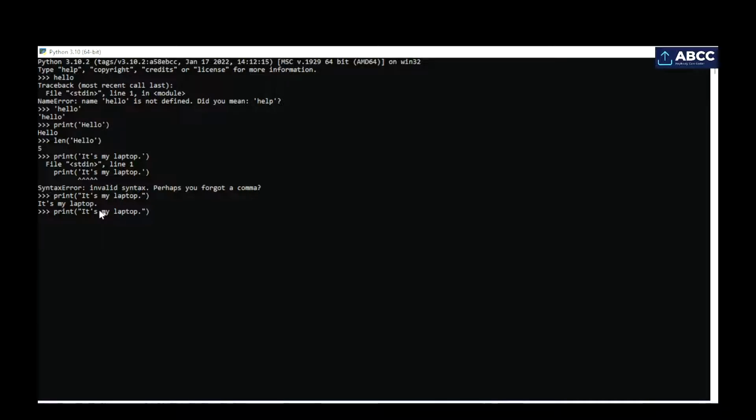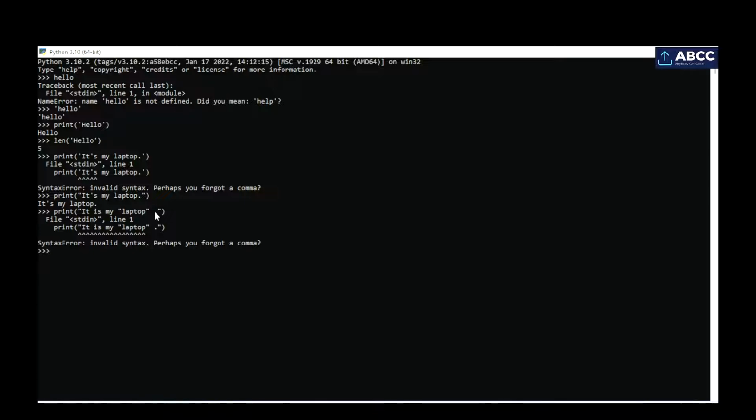Can we put a substring in a double quotation mark, like we want to highlight the laptop? Yes, we can do it. So it is my laptop and I want to put the laptop in a double quotation mark. And okay, I'm going to hit enter and see whether it's working or not.